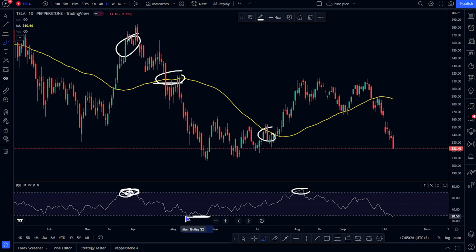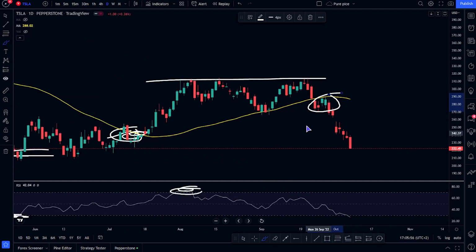You can see the relative strength going down here, and then your role is just to wait for the price to break the moving average, and as soon as it breaks the moving average, that's exactly where you execute your trade. Same thing applies here with the RSI showing us something, and then our role is to wait for the price to breach completely the moving average. And when I'm saying to breach the moving average completely, you have to make sure that there's a candle which opens outside the moving average and closes outside the moving average.